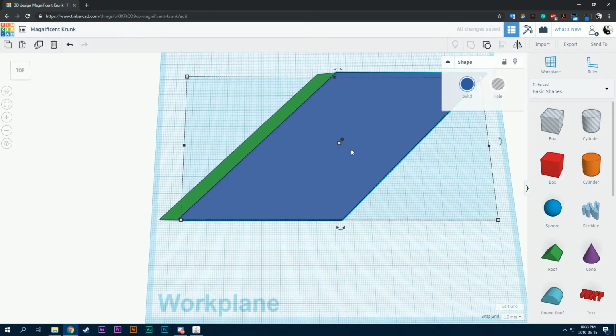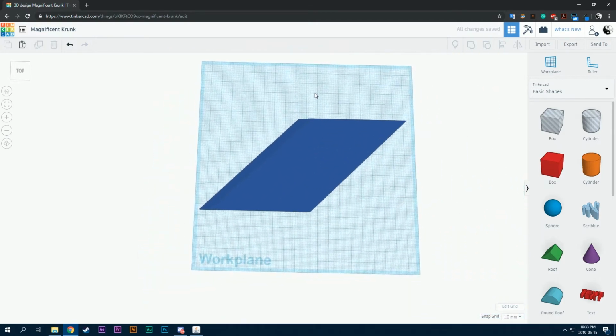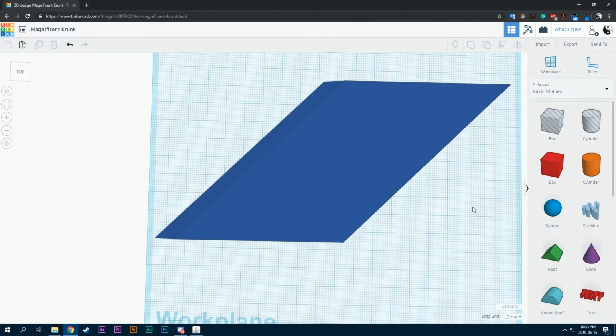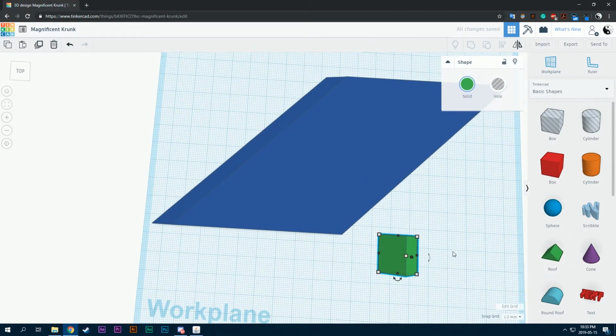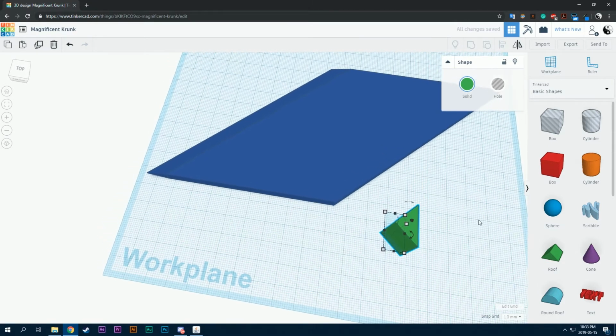This is the most basic shape. If you like to, you can take both shapes, hold shift and click on both of them, and then just group them so they're one whole shape. And if you want to hollow it out, this part is where it gets complicated. Well, it's not really the most complicated thing, but if you want to hollow it out, I recommend you use triangles because they're the strongest shape.